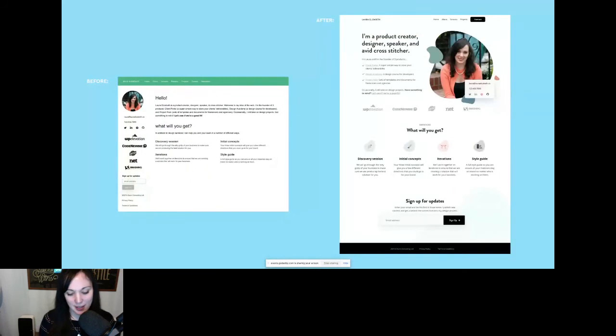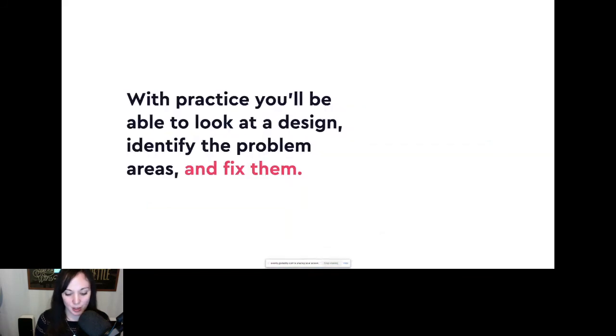Now, in reality, we could keep going over and over it, tweaking it and amending it until it's even better than it is now. And that's really all there is to design. It's just analyzing what's wrong, amending from it, and learning from it. And over time, you'll have to make less and less amends, and you'll be able to do that thing that designers seem so natural at. You'll be able to look at someone's design and instantly identify the problem areas and fix them. And it just gets easier the more you do it.